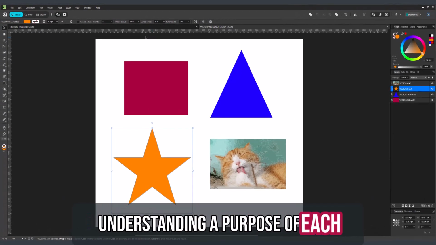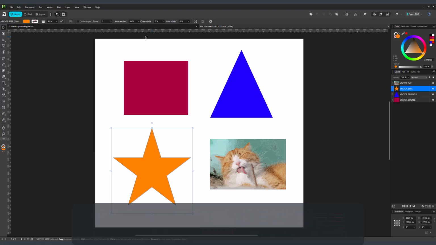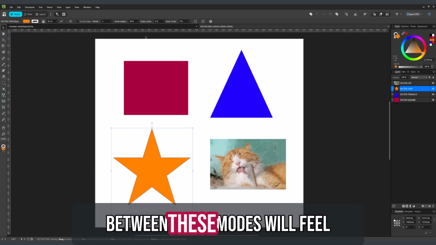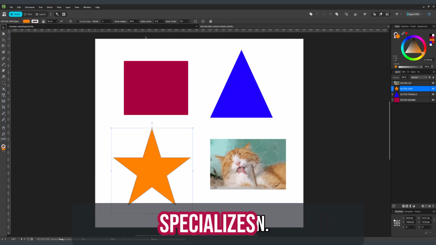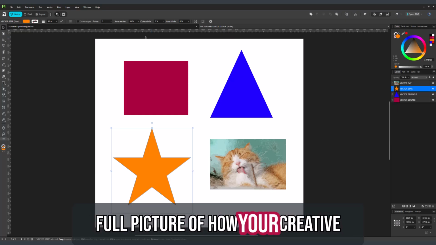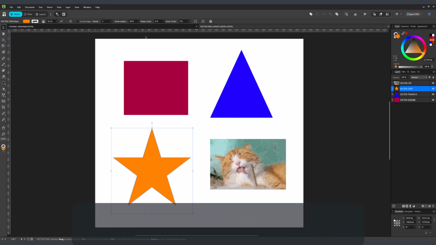Understanding the purpose of each mode removes confusion and helps you choose the right tool for the job. As you continue to work inside Affinity by Canva, switching between these modes will feel natural once you know what each one specializes in. This combined approach gives you a full picture of how your creative workflow can benefit from all three modes working together.